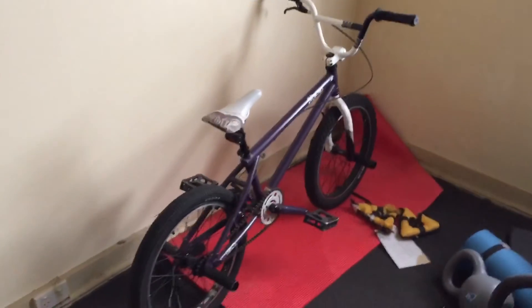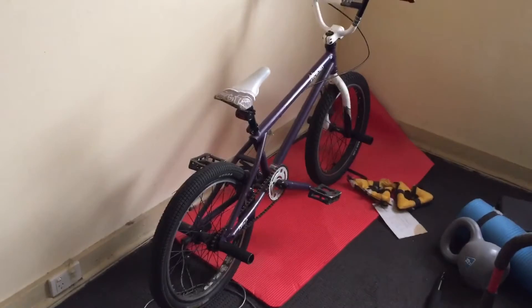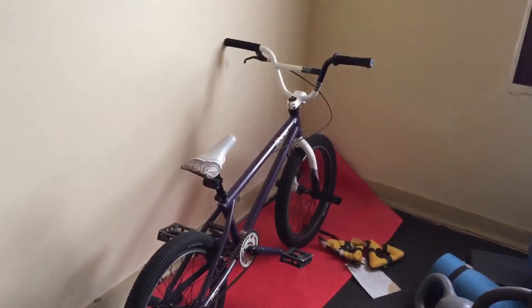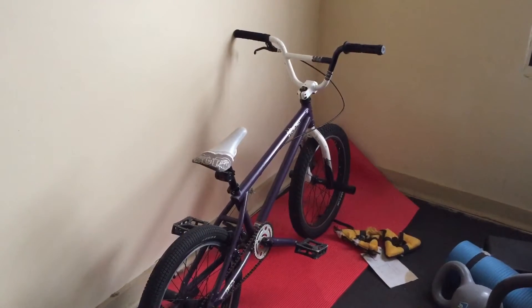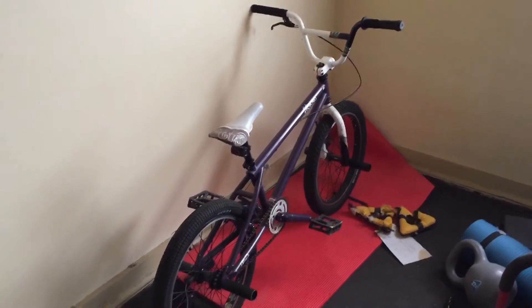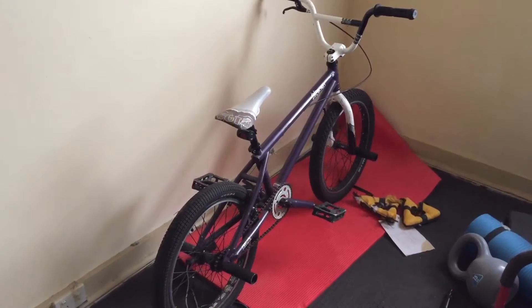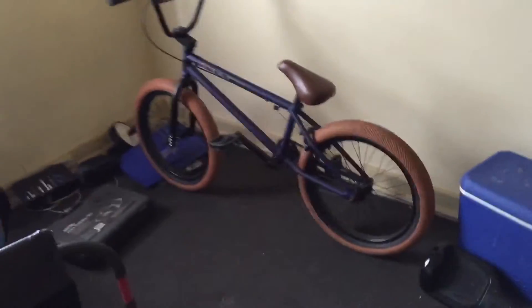The GT Bump is a great little durable bike — I don't want to say anything bad about it. It's a great bike, but it almost feels like I'm cycling a kid's bike because the handlebars are very narrow and the seat is very high to match my size with the pedals. It's just a little small for me, that's all.